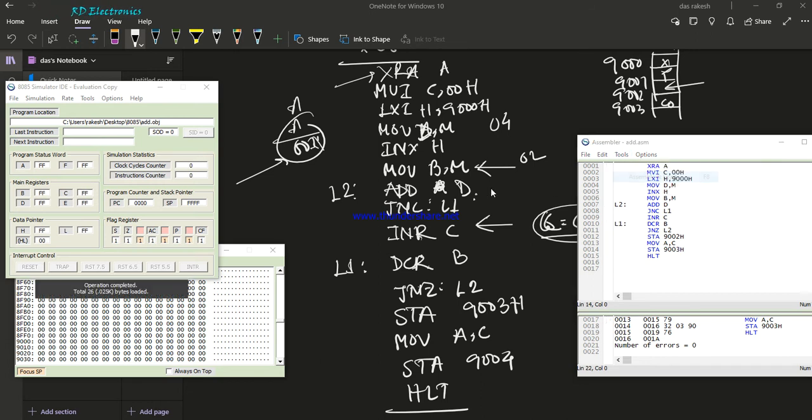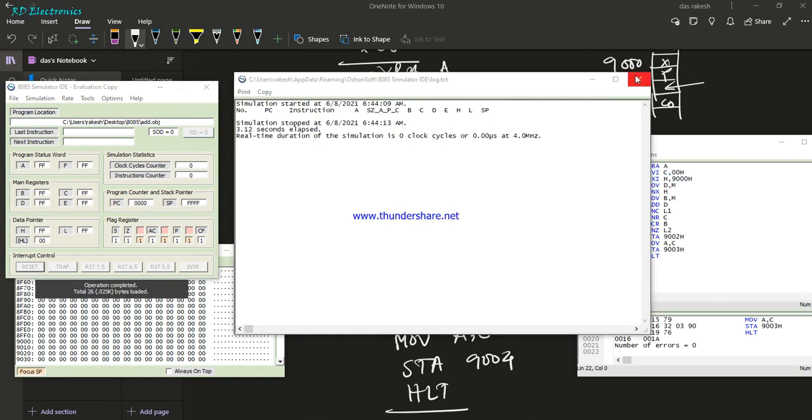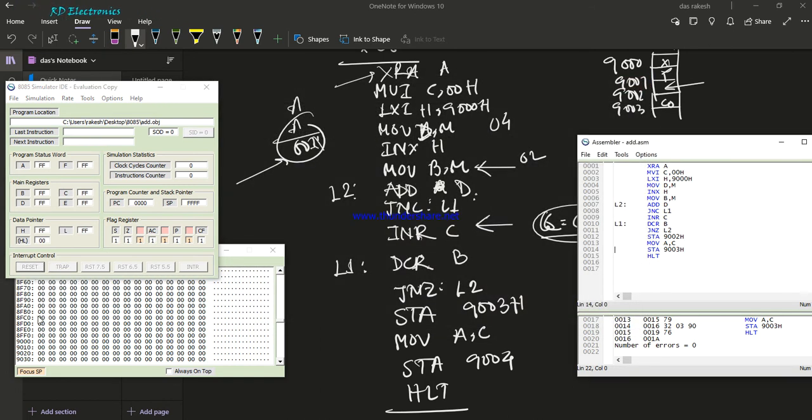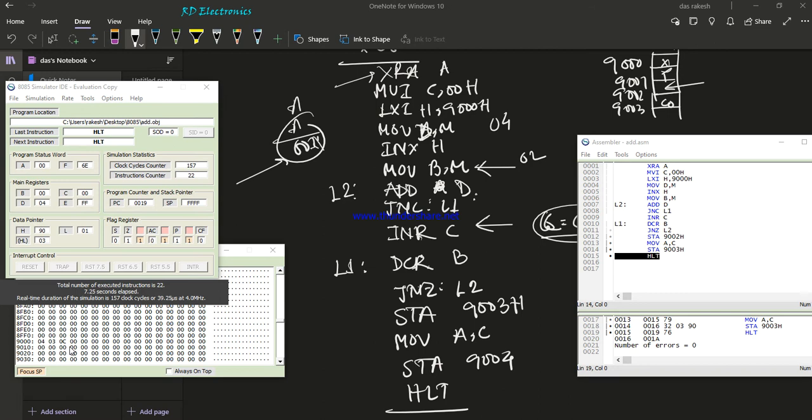So now again assemble and load, simulation start, assemble and load, and then put the number. This algorithm should work, otherwise an error is generated. Now start, and step by step, students see that there are 2 times of loop jumping here, because until the number 3 equals 0. So now see that this answer is 03. Okay, now this is okay.